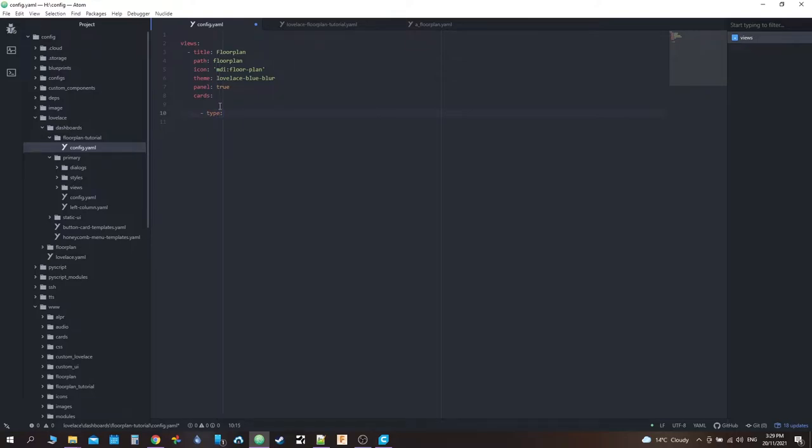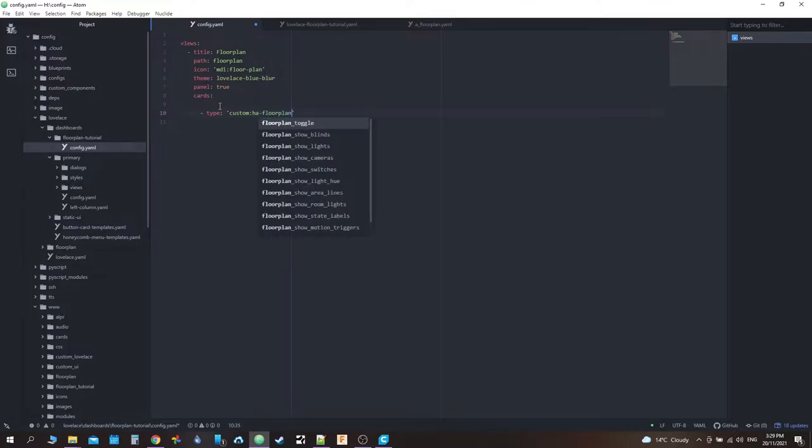But you could also use a vertical stack, a custom layout card or anything, then put it inside that, which gives you a little bit more flexibility as well. Every custom card always starts off with custom. I think this one's called HA Floor Plan. And if you don't mind, I will go back and forth sometimes just to reference what I've done in my own, so we can keep the flow going instead of having to pause and find out what is going on.